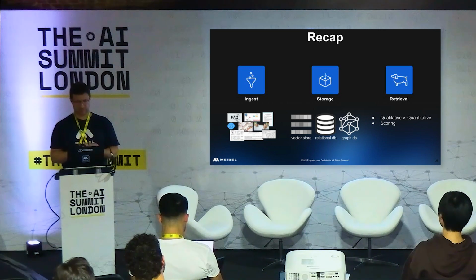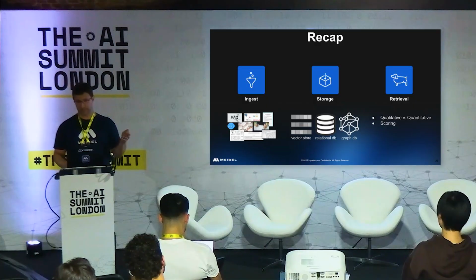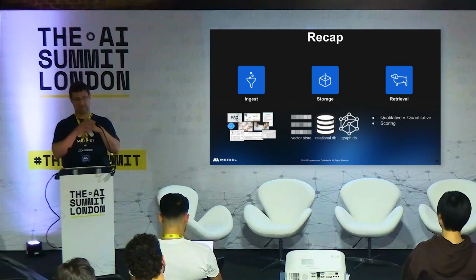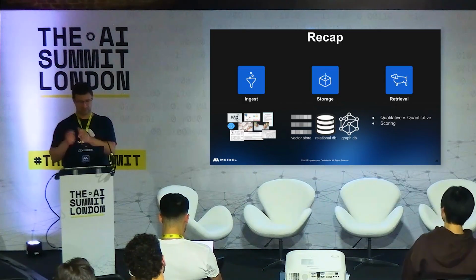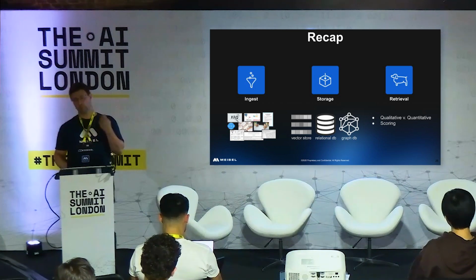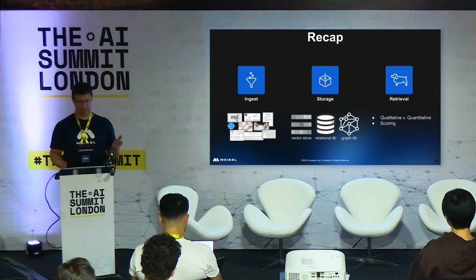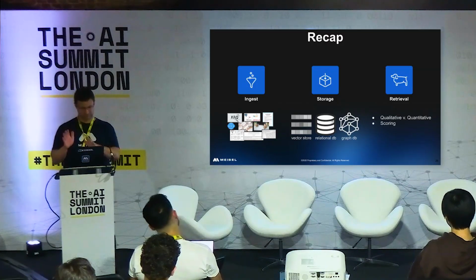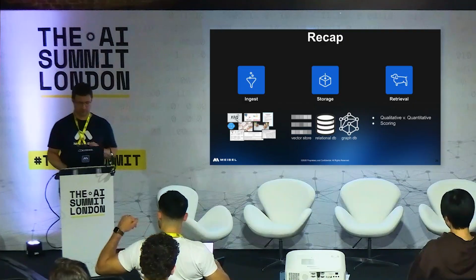There's the storage element, right? So we need to make decisions about which database and schema we should have for the pipeline. A lot of that we have automated, and it's just automatically created. And then the retrieval, right? So, which database and schema do we query based on the question you have? You can have multiple databases and schemas that have all kinds of different data, but which ones are you asking which questions? We can do that as well. And how do you provide some more sound verification of the output beyond LLM judgments, which again, are useful and good. We like them, but there's more that we can do than just those.